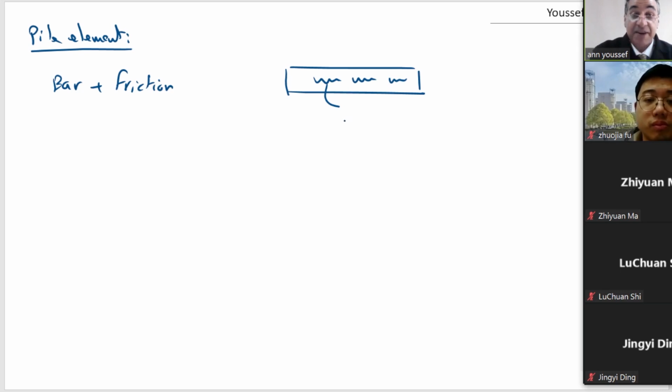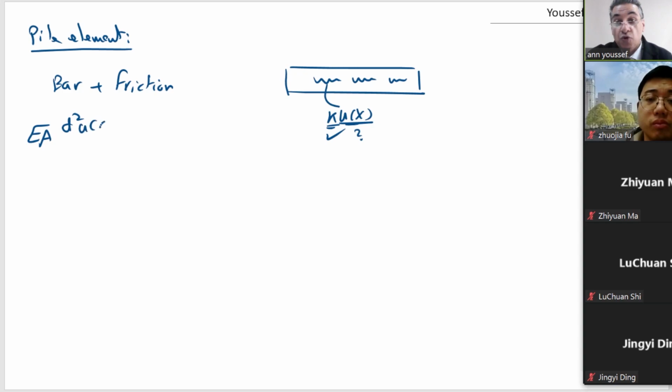But the problem here is the friction is equal to the unknown displacement times a coefficient, we call it K. This is a known coefficient, but the displacement is unknown. Because of that, your differential equation now is EA like bar times d2u of x by dx squared plus p of x. It is exactly like a bar. But at the same time, you have an additional unknown domain load, which is equal to minus K times u of x, so the equation equals 0.